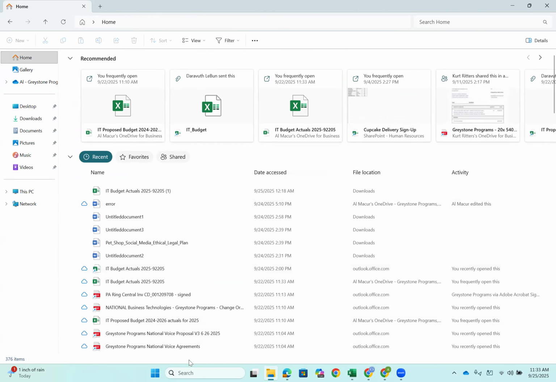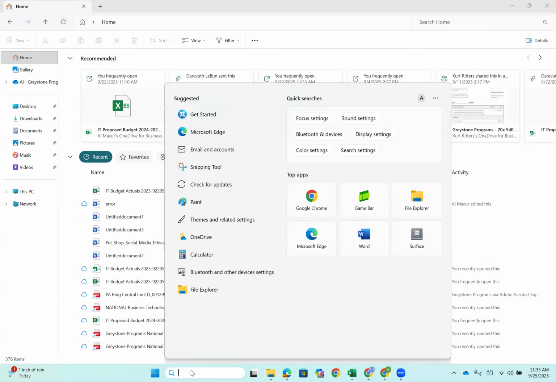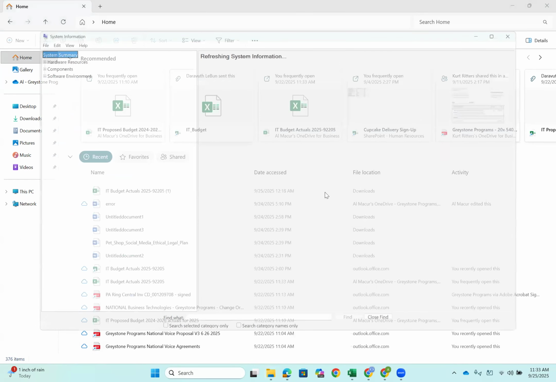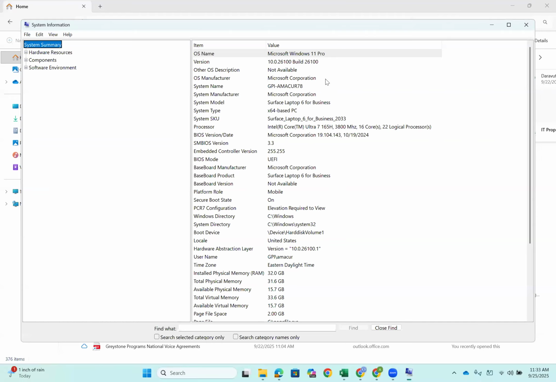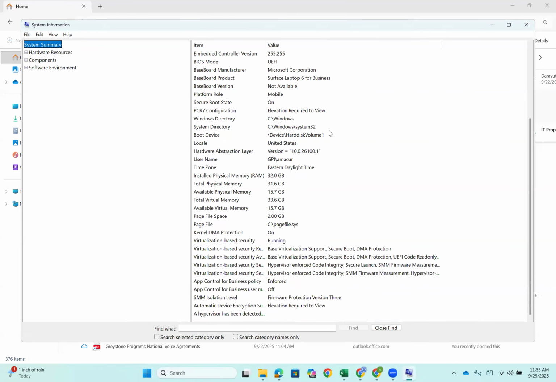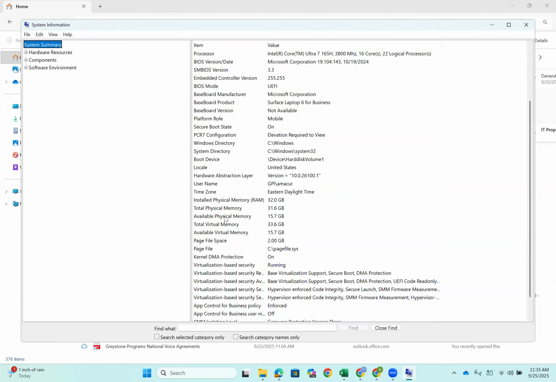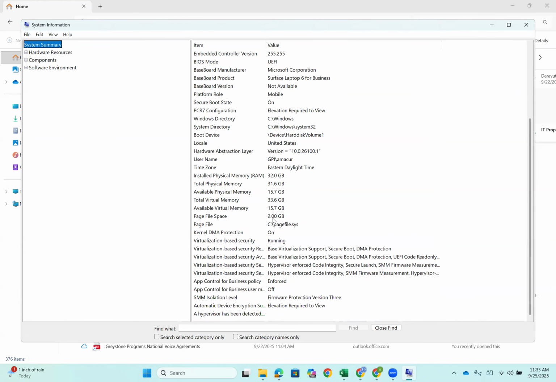I can look at my system controls by typing system in my search bar. From here, I learn basically everything about this computer. My operating system name, what version it is, who the manufacturer is, my computer's name, its model, its serial number, the date of the BIOS, my boot device, and so on.